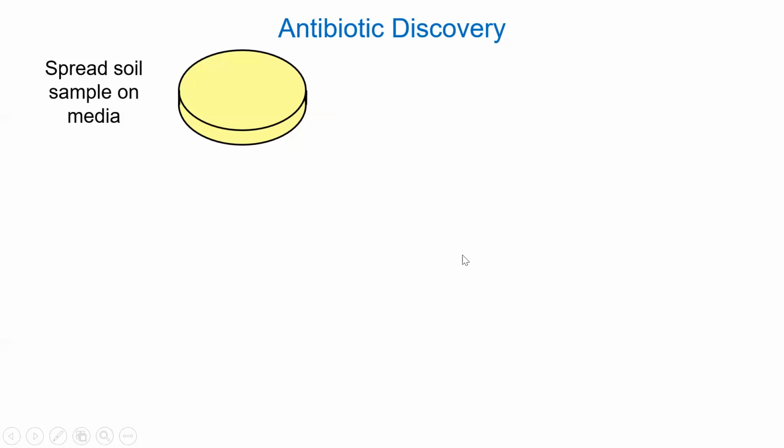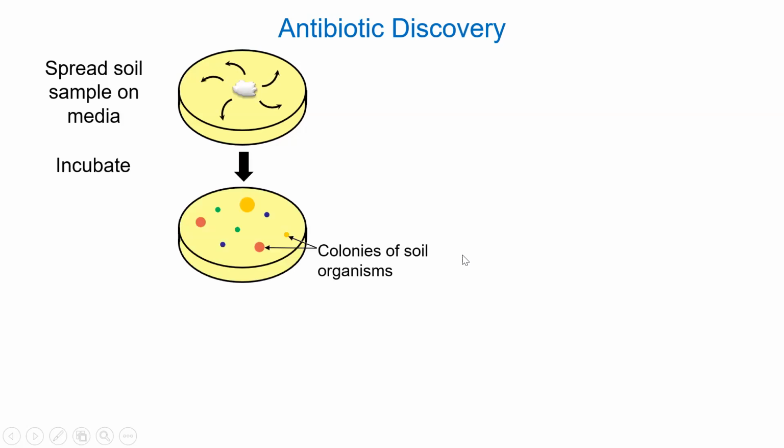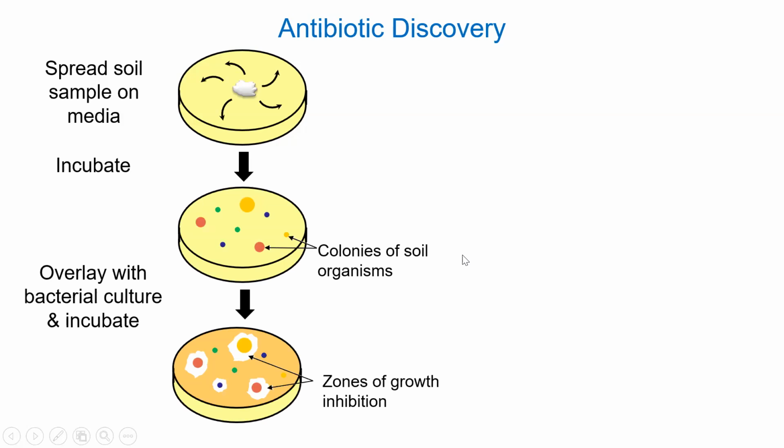And so the most common way to look for antibiotics is using soil. So there were people that were going all over the world, okay, a golf course in Japan, right? That's why you went to Japan for the dirt, but then might as well golf while you're there. But all sorts of places, right? Just get little samples of dirt, bring it back to the lab. And so you kind of just spread it on the plate here. And then what do you do? You incubate it, and then you overlay it with Staphylococcus or whatever, and then you look for those zones of inhibition.